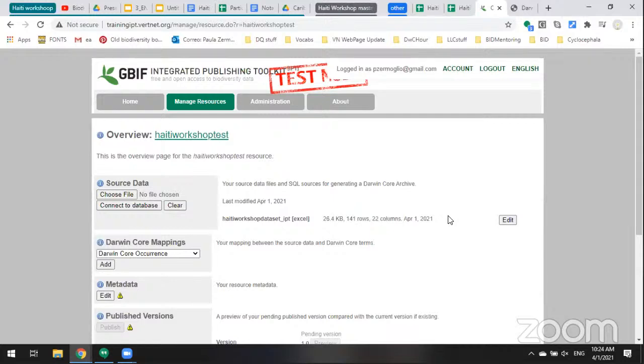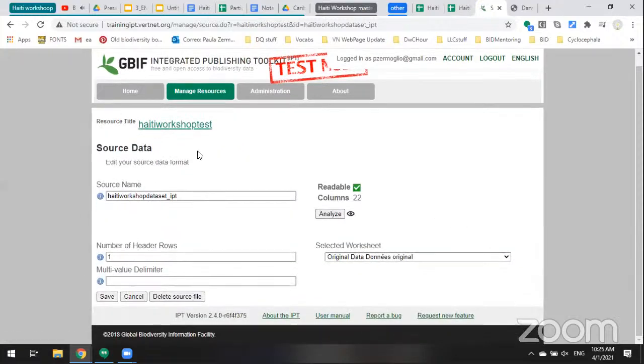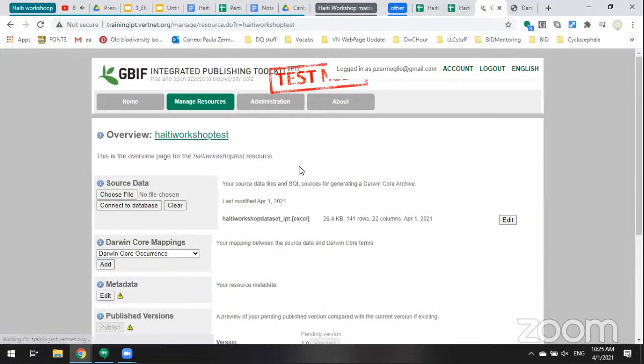If we realize that we want to change something, or we forgot about something in our choosing here, we can always edit, and we go back to that same screen. Here we can either save, cancel, or just go back to our resource. Okay, so now we have the file uploaded. So we have our data.